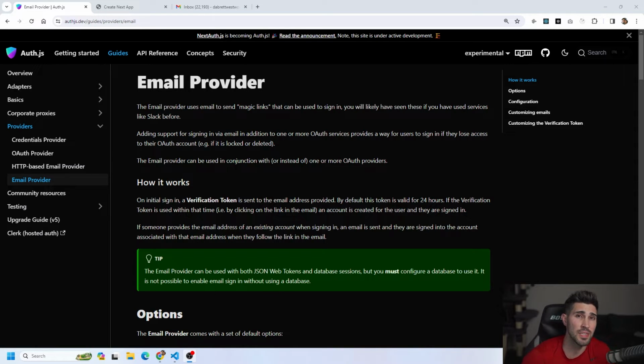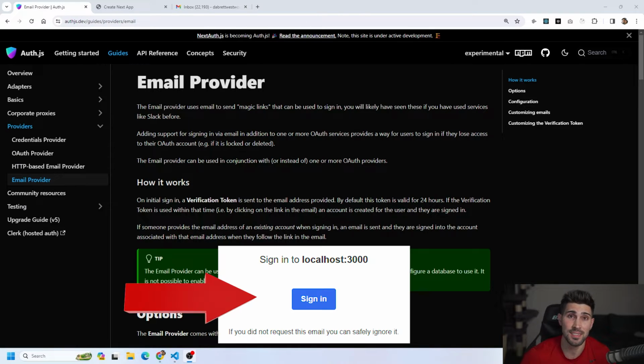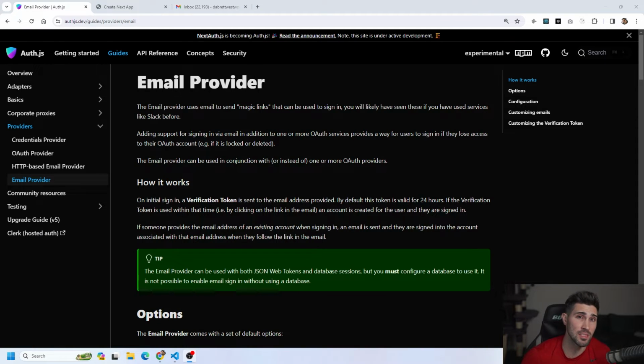And this will also create a user in the database as long as the email address given isn't already associated with an existing user. So no more need for the credentials provider that requires the user to create a username and password, and also no more need for an OAuth provider like a Google or GitHub account. All the user needs to do is submit their email. We'll send them an email with a magic link inside. They click the link that allows them to sign in, and it'll also create a user in the database associated with that email. It's that simple.